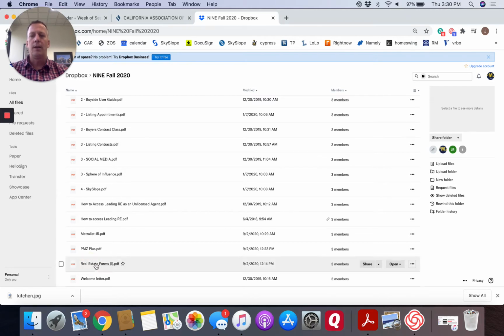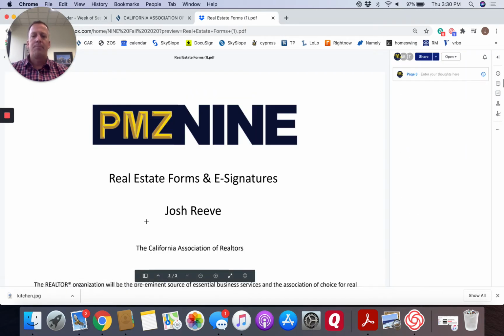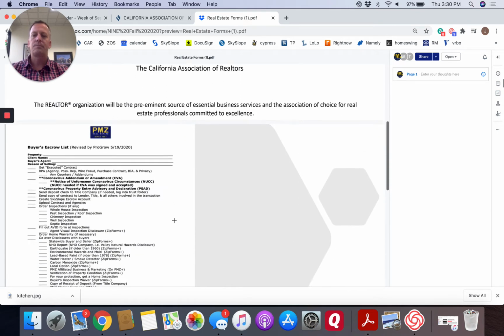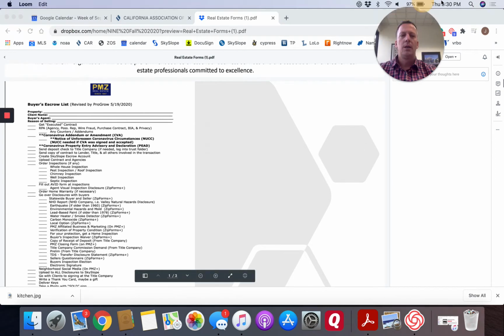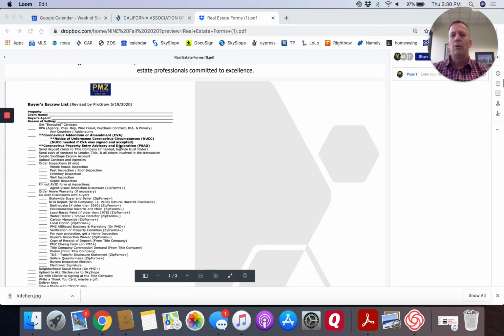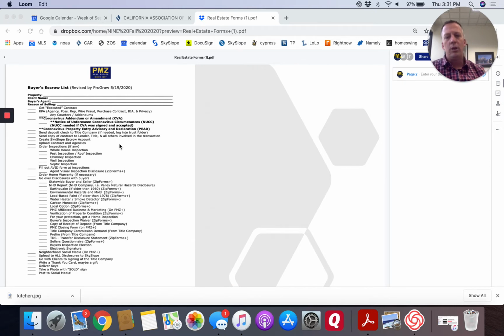If you click on it and open it up, you'll see we have the real estate forms. If you scroll down, you can see that there's escrow information forms. This talks about how to go through escrow and what you'll need to do. And in this are all of the CAR forms that you're going to need. So it'll talk about, on the buyer side, that you need the executed contract.